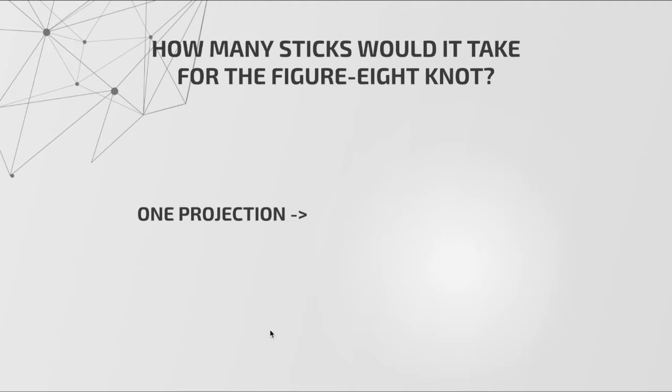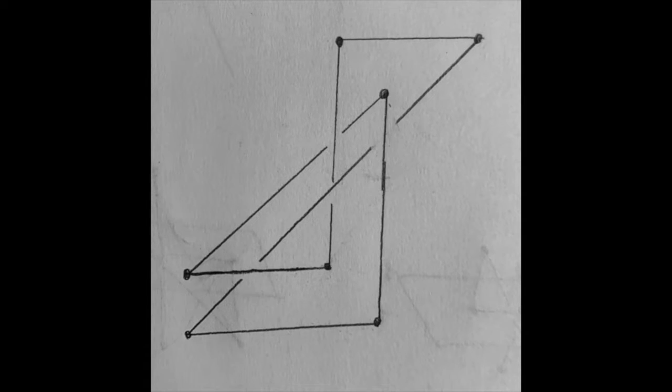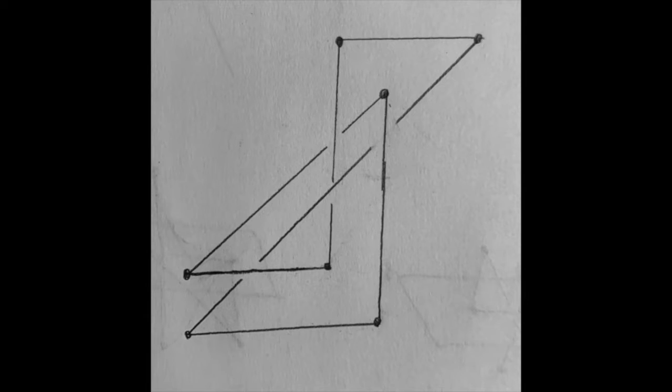So to kind of illustrate that my projection does work, we'll start with a fairly familiar projection of the figure 8 knot and see how it transitions into the stick knot. Notice that this stick knot has 7 sticks, and all of the crossings in the stick diagram are in relatively the same positions as in the regular projection of the knot. So we can follow along with both projections and see that they are in fact the same. One of them just has straight lines.